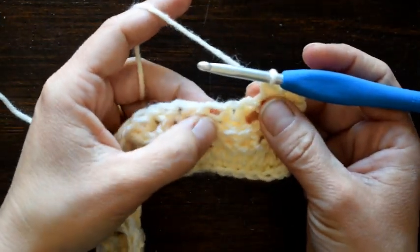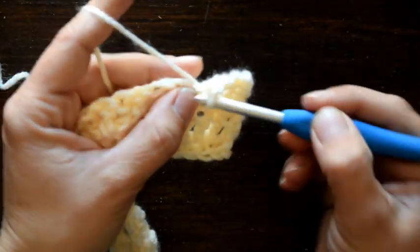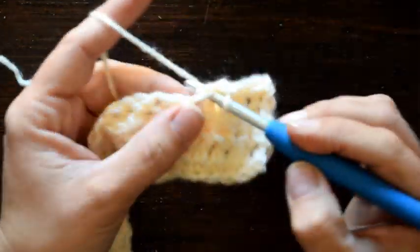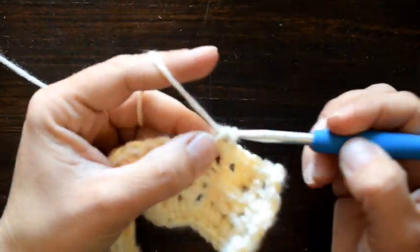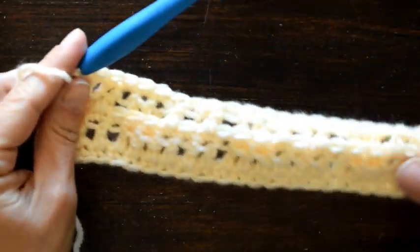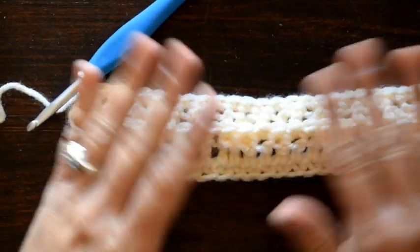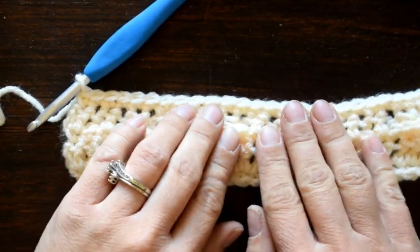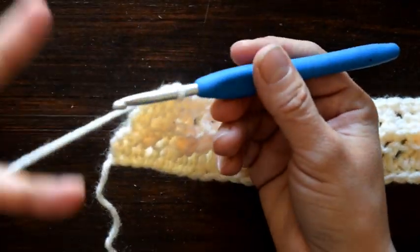Here I have my first cable, so I need to make sure that they're laying a little bit flat, and single crochet in each one. Okay, it's my last stitch of the row. And as you can see, this stitch is one-sided. Your texture is not going to come up at all on the back side. So it is a one-sided stitch, so just keep that in mind if you're using it for a blanket or something like that.